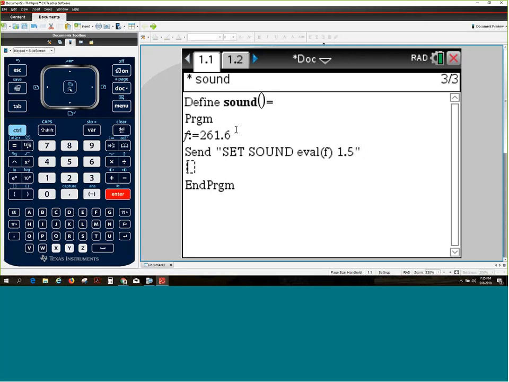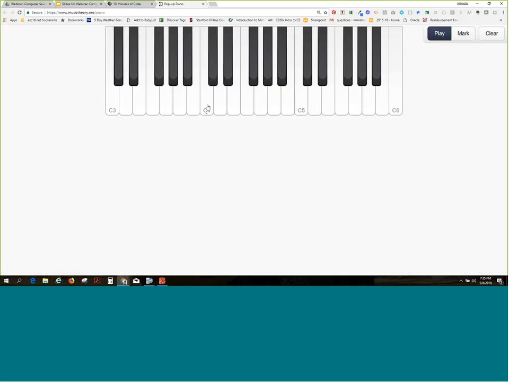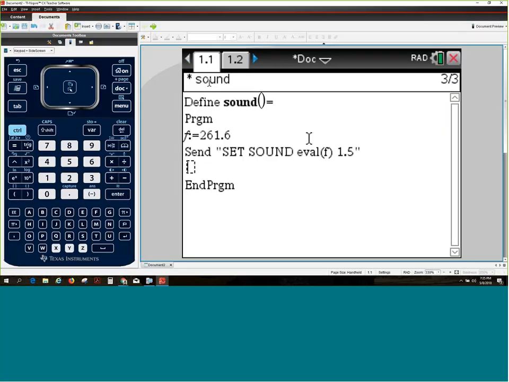There is a mathematical relationship between successive notes on the piano. So there's actually a mathematical relationship between this frequency and this one. And this relationship fascinates me. To get the new frequency, you take the current frequency, which is F, and you multiply it by 2 raised to the power of 1/12.